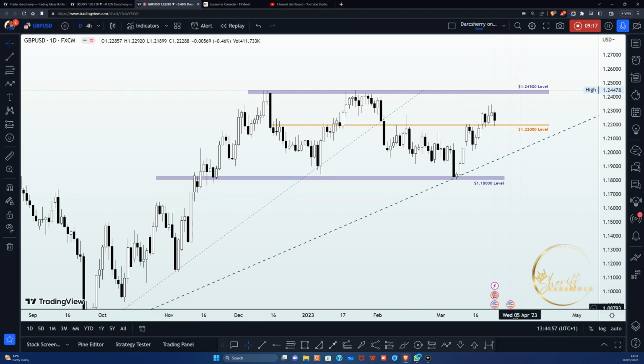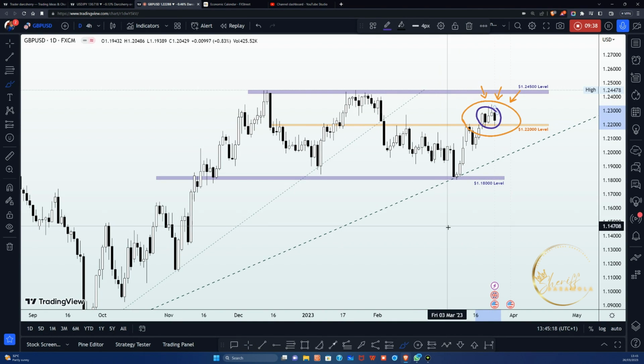Then another thing about this area is that it could be a strong demand zone, depending on how price action reacts with this level during the early hours of the week, which will determine if we are going to be buying the GBPUSD. But before we go into the lower time frame so that we can have a better perspective of what is really going on around this area, I would like us to have a fundamental perspective into what will be driving price movement for this week.